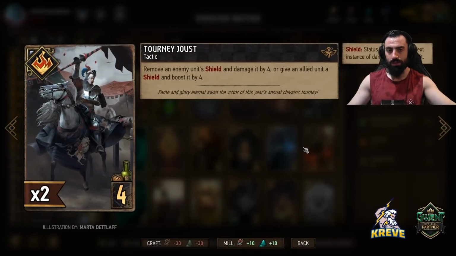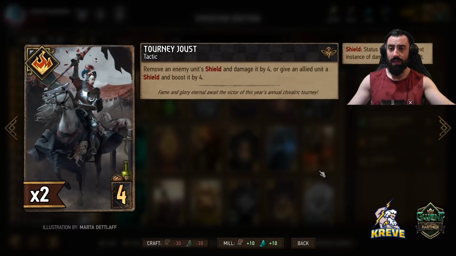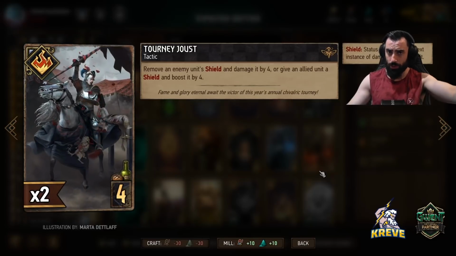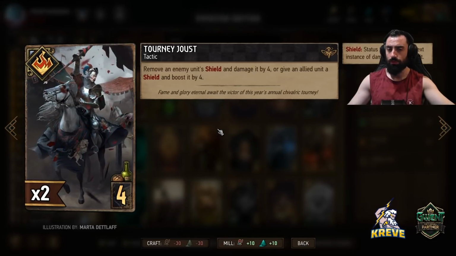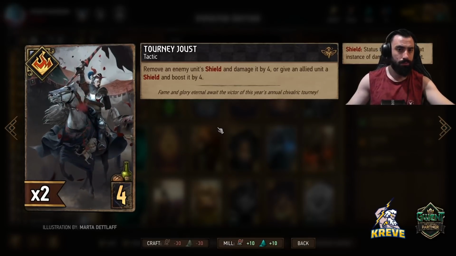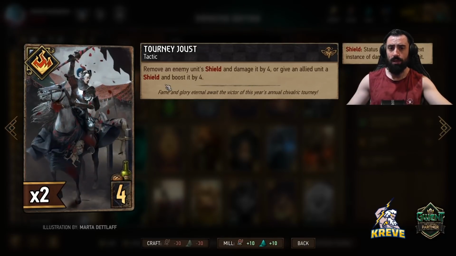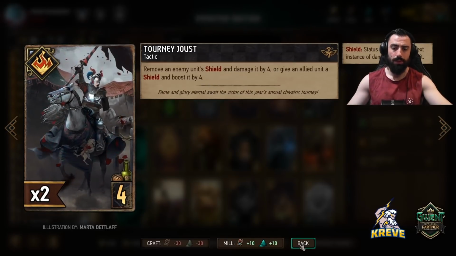Double Scoia'tael. We've got Fur Cut. This is just to synergize with that to make him less awkward playing in our deck. If you want to go for thinning, you could play Fur Cut into Adjust, give it to Fur Cut, or damage an opponent's unit. And the nice thing is, like I said, when we're playing specials, Fur Cut's going to be giving spying to different units, which synergizes with the deck's idea. So you can remove a unit's shield with this, damage it by 4, or give an allied unit a shield boosted by 4. This can come in handy, very much so, against Hefty Helge for Nilfgaard in those enslaved decks that you see played.